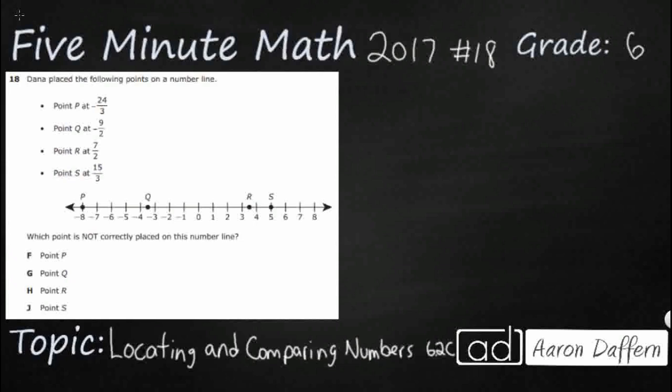So what we need to do is we need to change our improper fractions into integers or decimals, and it should be pretty easy from there. So how do we do that? How do we change from an improper fraction into a decimal? Well, there are several ways to do it, but what I find the easiest way to do it is to simply divide up.